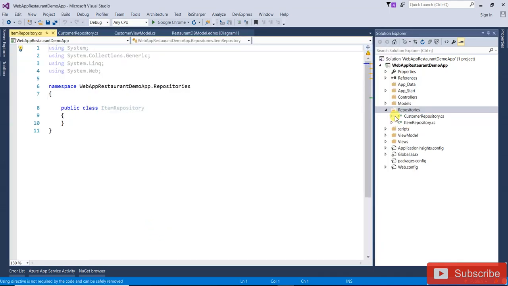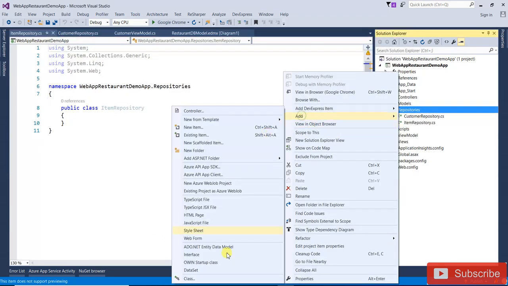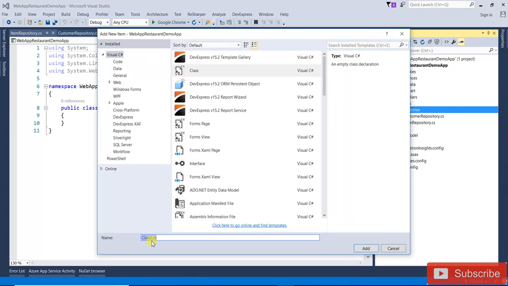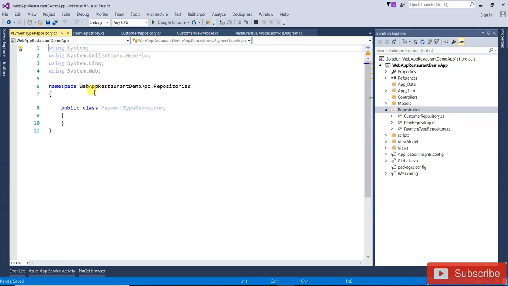Third one is your payment type. Okay, so I'm going to first start with the payment type.